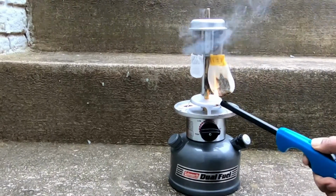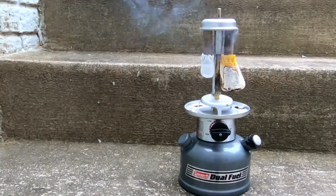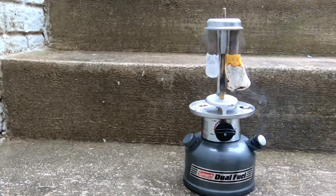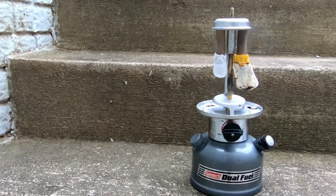This is the process of burning the new mantle. Once it is burned, it becomes ash color and it is very fragile and will easily break.